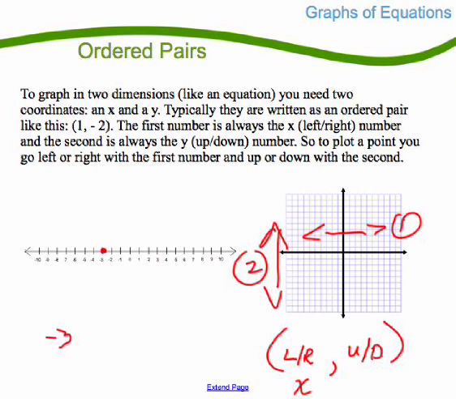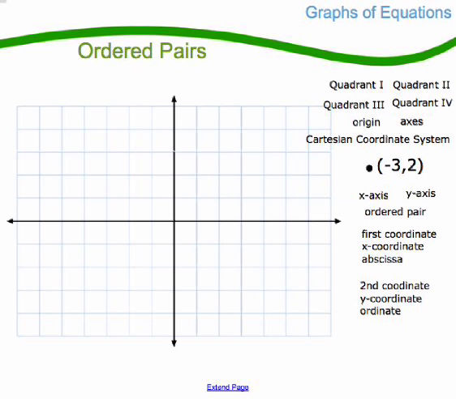Coincidentally, we call the first value there an x value, and this is the x-axis here, of course the left-right one. And the second value we call the y value, and that would be this axis here, the up-down axis. So let's plot some points and let's actually look at a Cartesian plane, some people call it. So this whole thing would be called a Cartesian coordinate system.